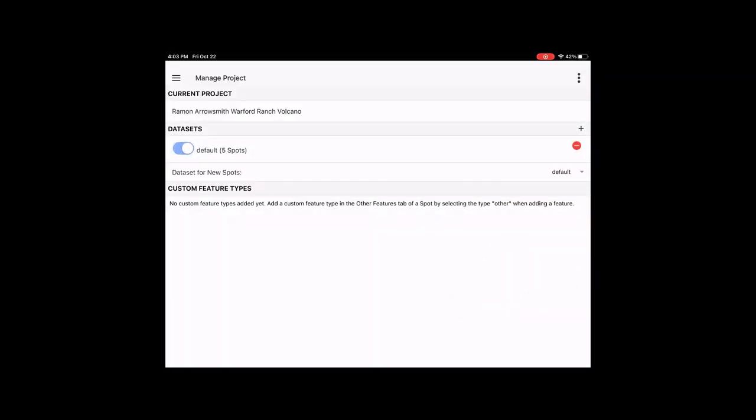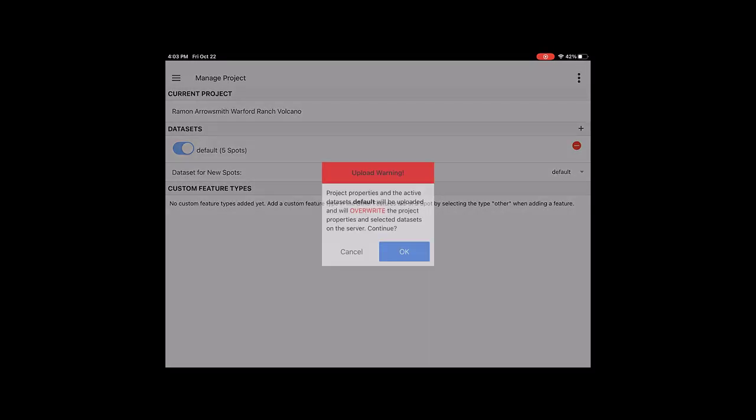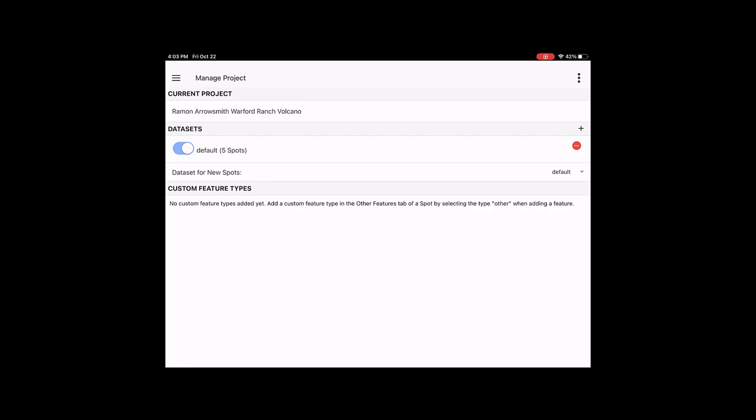Okay, now I'm going to turn the Wi-Fi back on, and what I want you to see is that under Manage Project, there's Upload Project. You're going to want to click this. You have to keep track of where the most important data is, in other words, what you had online or on the tablet. Once you've worked on the tablet, you're going to upload this and overwrite the old version of the project, and that's where you'll be able to do your homework and otherwise analyze the data.